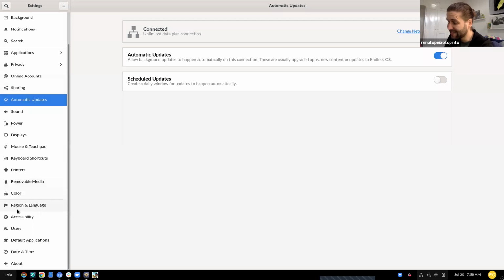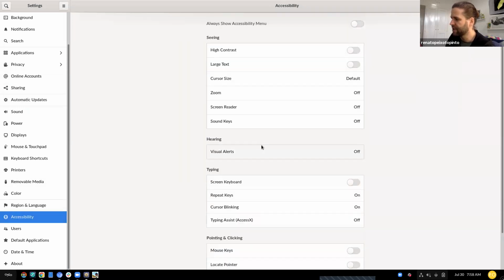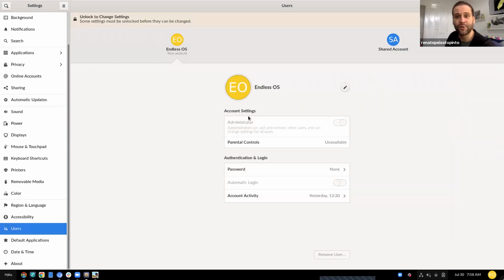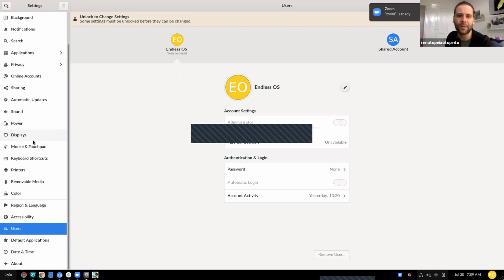There is privacy, there are accessibility tools. So you can change the contrast, the light, the text, the cursor, right? The zoom. You can also create users. And this is quite important too, because for example, parents want parental control. We have parental control. For that, you need to create an admin account, and then you can create multiple accounts for other people to use, and you can restrict the applications they're going to use, also websites, right? But again, all the applications that we have preloaded on ELSOS are free, and they were curated, so you will not find bad content or content that people do not need.